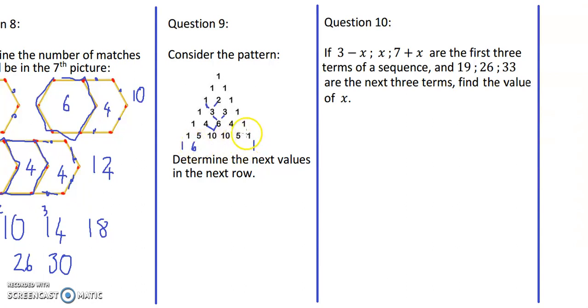And I might as well do it over here as well, because you'll see that it's symmetrical. So 1 plus 5 gives me 6. 5 plus 10 is 15. Once again, it's symmetrical, so I might as well put the 15 over here at the same time. And lastly, 10 plus 10 is 20. Now that's not the only way to get the answer, but it is the way I chose. So I automatically think it's the easiest.